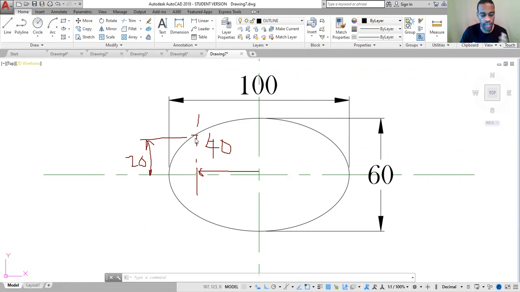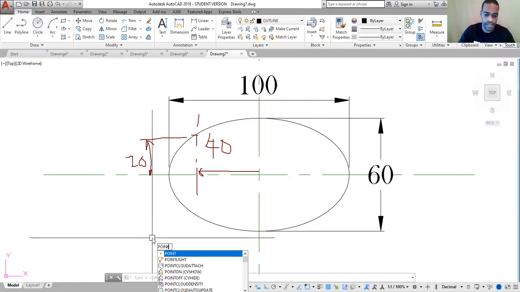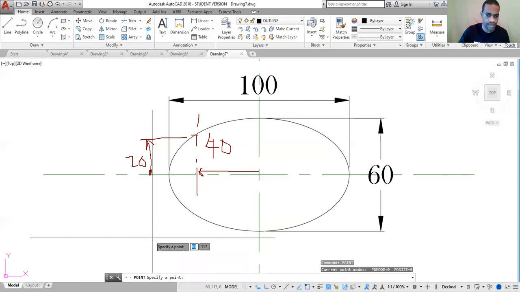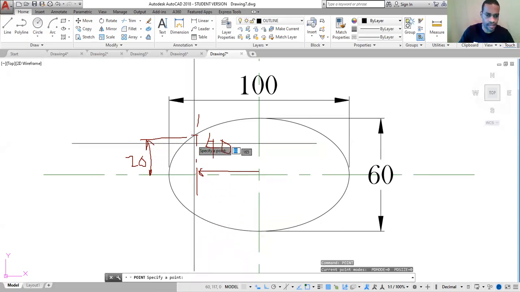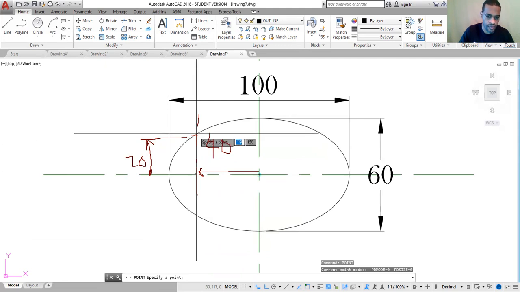To get the point officially, we can type POINT, enter, and let's say the point is here.